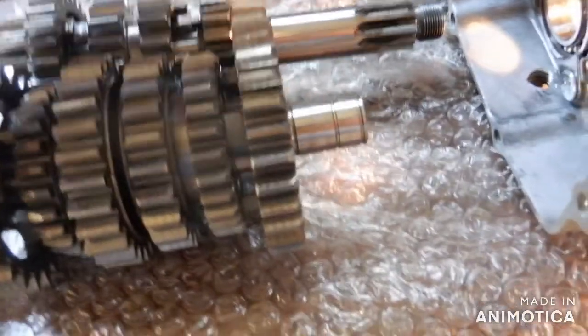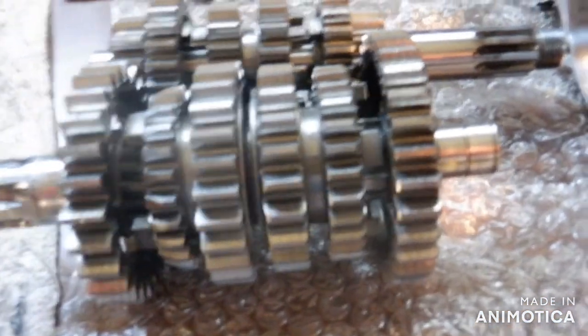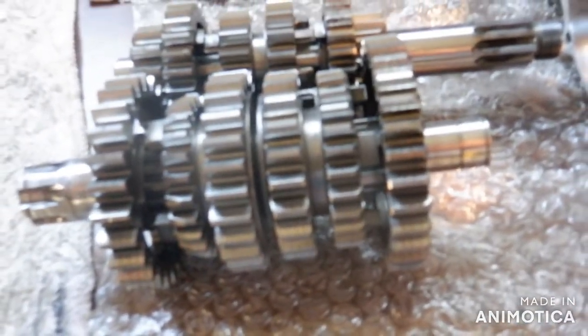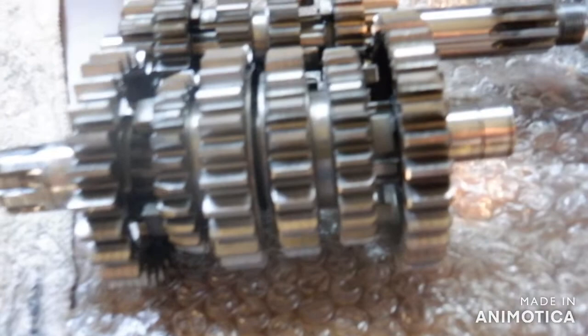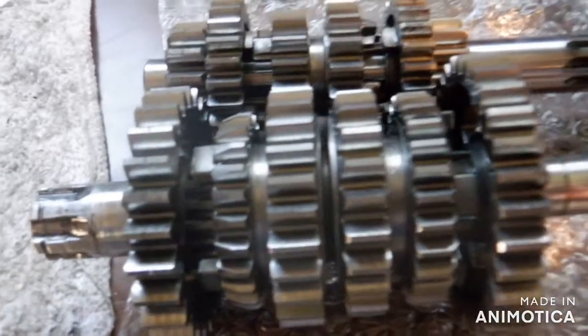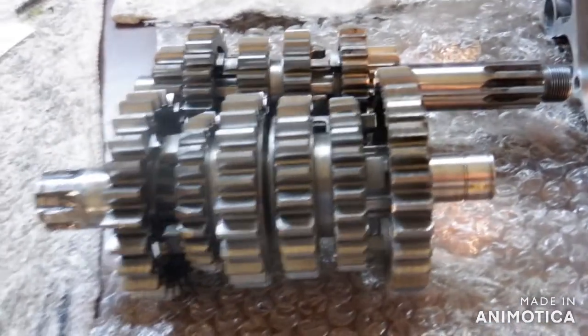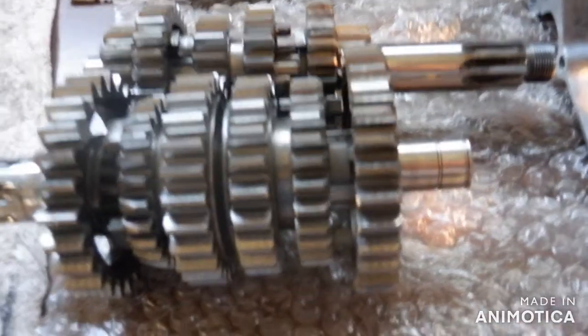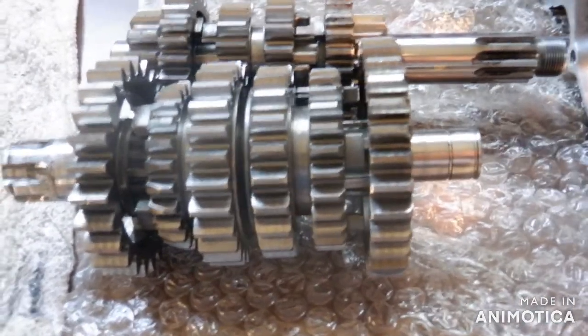That washer — I believe it goes on the end of the lay shaft on the right side. I can't find a video anywhere and I can't find a good illustration on the washer. That washer fits, but I'm not a hundred percent certain it's the washer that came off the transmission. I bought a replacement transmission and it didn't have a washer. This washer was in a bag of my stuff, and it probably is the right one, but it's nice to be certain. The illustrations in the Clymer books are awful and no one on YouTube addresses it. The pictures on eBay are conflicting.